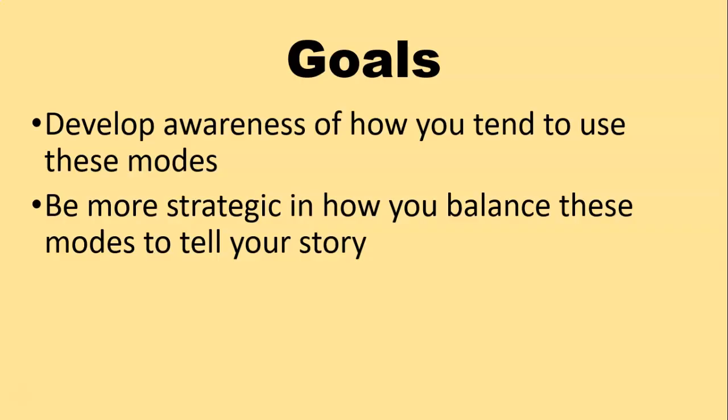But again, you can tell a great story if you're a very skilled storyteller with all dialogue, or you can tell a great story with no dialogue. There is really no hard and fast rule that all stories have to follow. You just want to aim for a balance that helps you achieve your artistic goals. And again, having that awareness helps you be more strategic in how you choose to balance these modes to tell your story. All right, I'm going to go over an example.